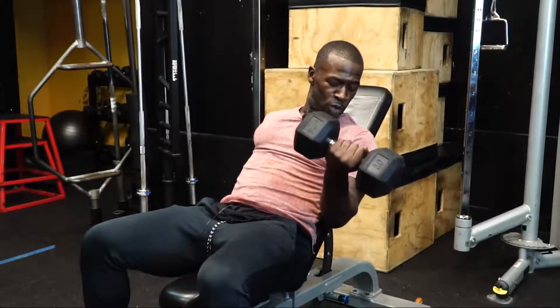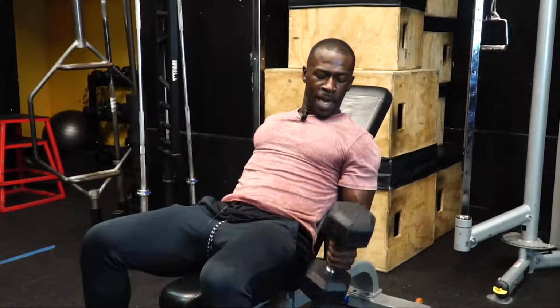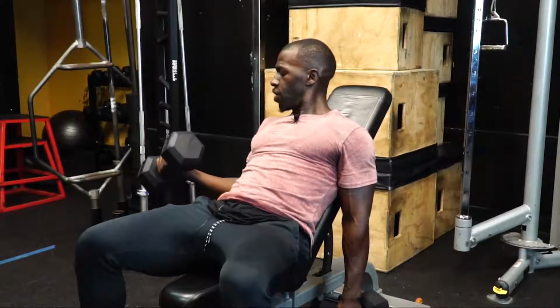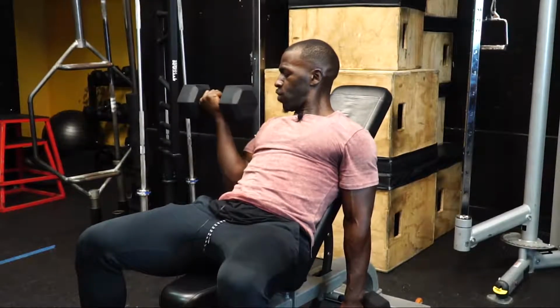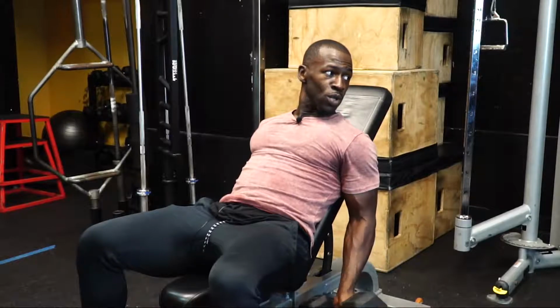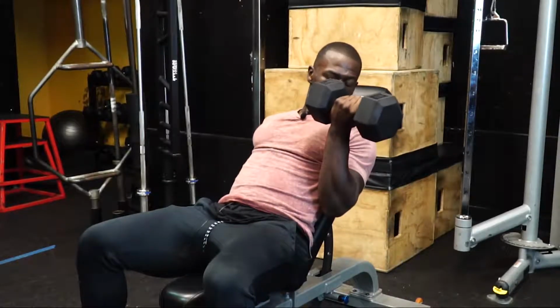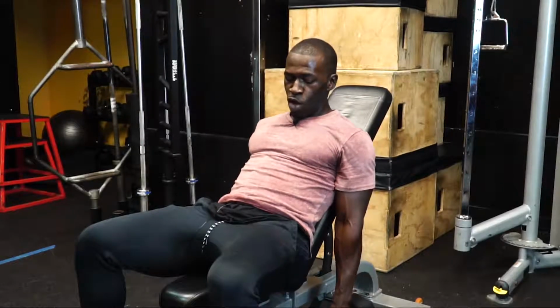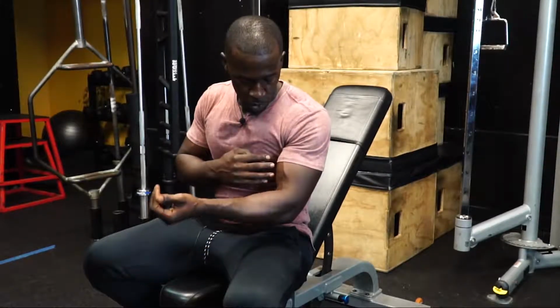contraction on each arm. So again, with this movement, we're using gravity because we're leaning back, right? At 45 degrees, gravity's pushing our arms down, so we're working a little bit harder. And then again, we're rotating the wrist from a neutral position into the supinated position in order to work the outer head of the bicep we spoke about, and also what it helps work here is your brachioradialis, which is pretty much an extension of your forearm into the bicep, which helps turn the arm and the wrist up into supination. So that's what we're working on.